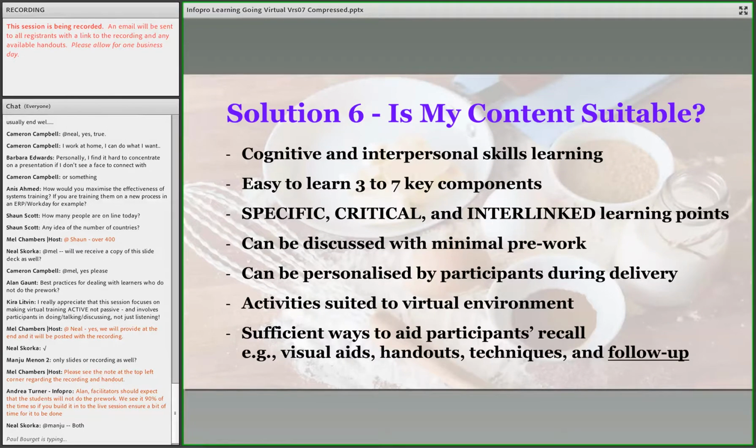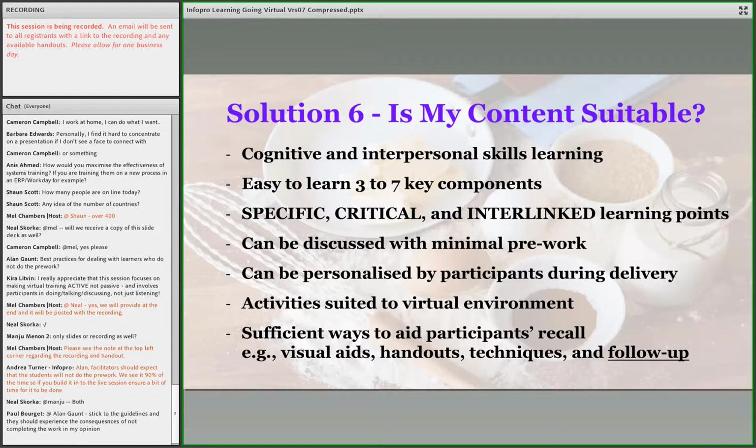And then, is your content suitable? Do you have ways to aid their recall? Now, your visual aids should to some extent do that. We've offered to provide you all with a handout after this session, so Mel will actually send that to you. We want to give you techniques and tips you can apply.